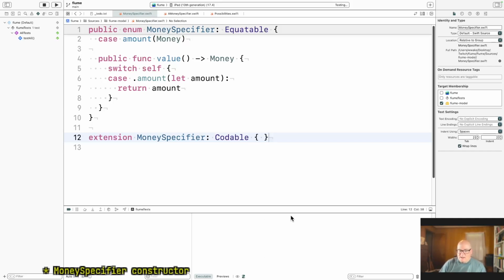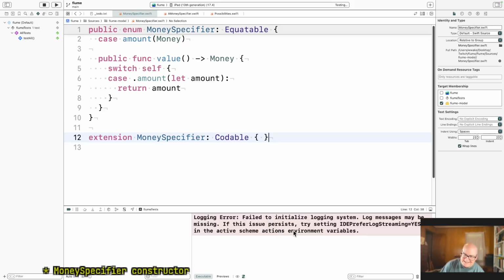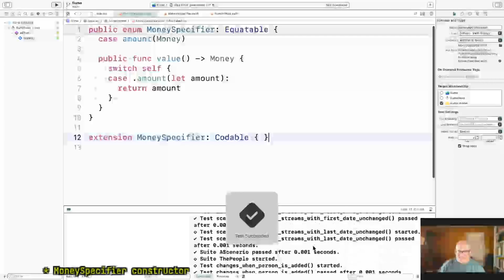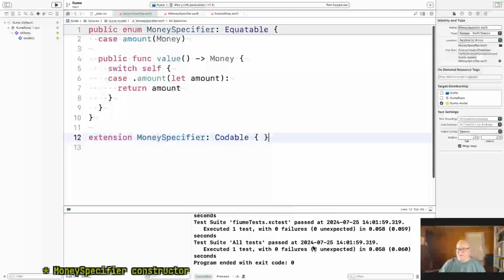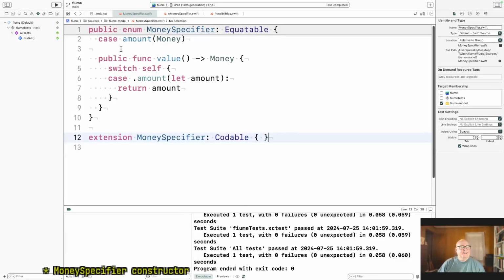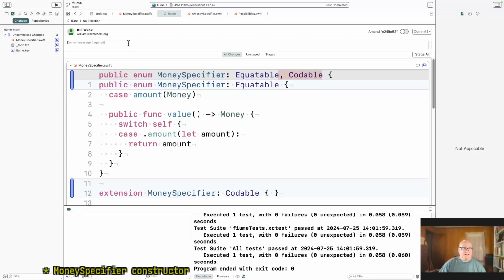I think I got rid of this warning here that clearly I did not get rid of. Okay, but anyway, that worked fine. So let's check that in at least. Make codable an extension for money specifier so we can add an init.